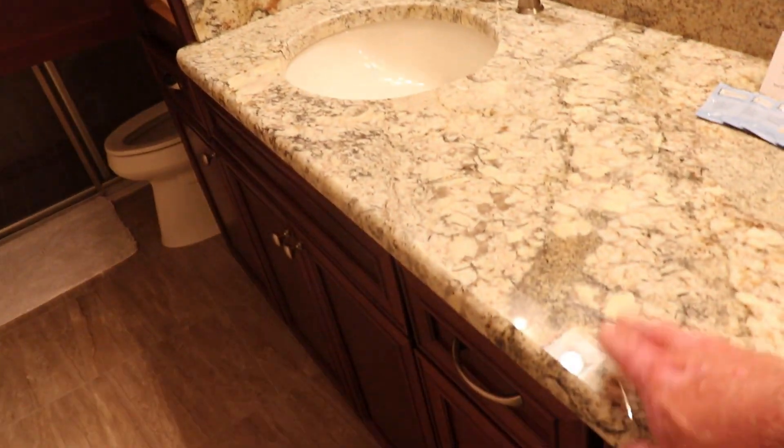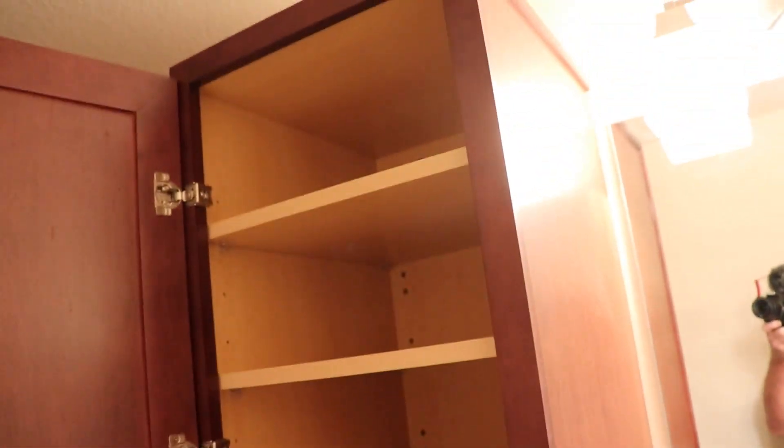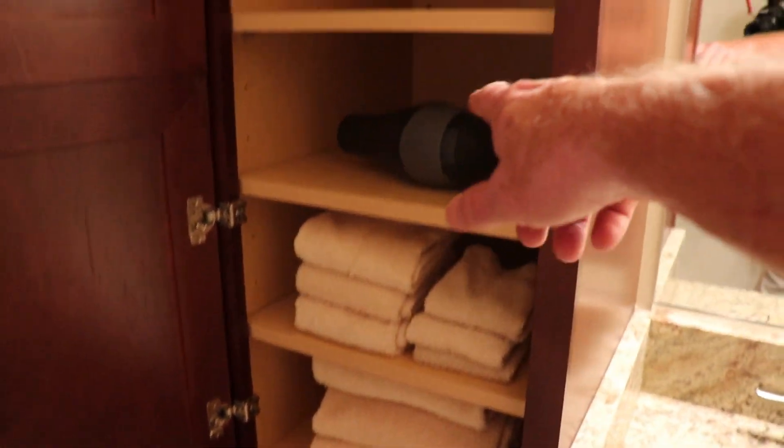As we go in here, I believe this is the master bathroom. Master bathroom looks very nice — tile floor, granite, under-mount sinks. Some of the things they supply: towels, wash rags, hair dryer, and more. There's a walk-in shower — looks very nice. I like the accent right here; I think it's glass. I don't have that — I've got an accent tile that goes around mine, but it matches the rest of the tile. I like this better. That's just my personal opinion, but very nice.